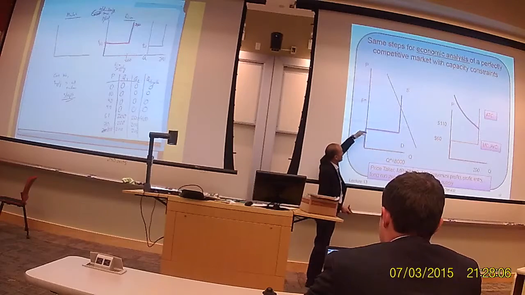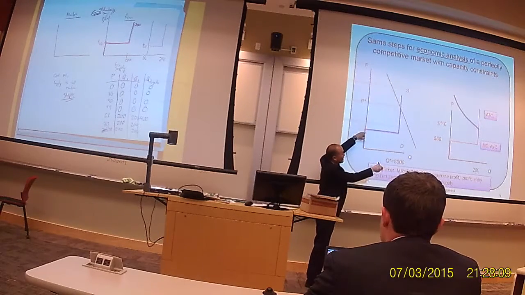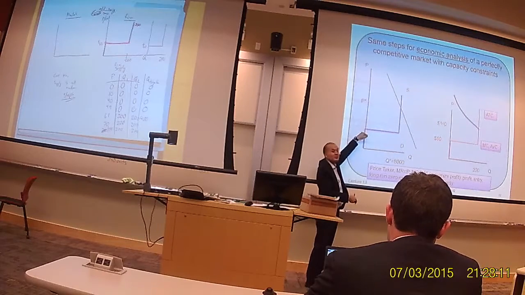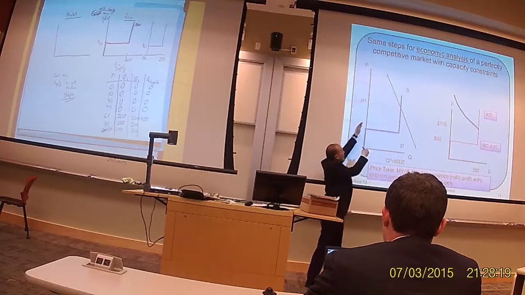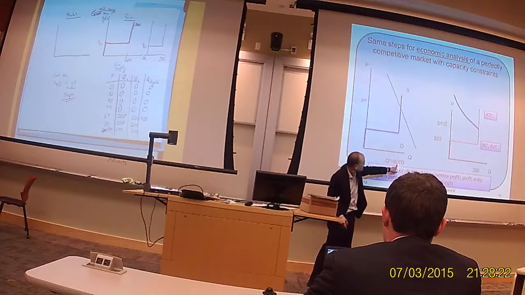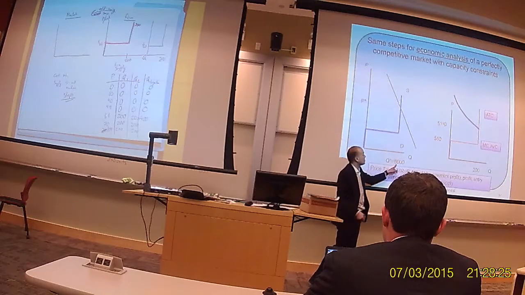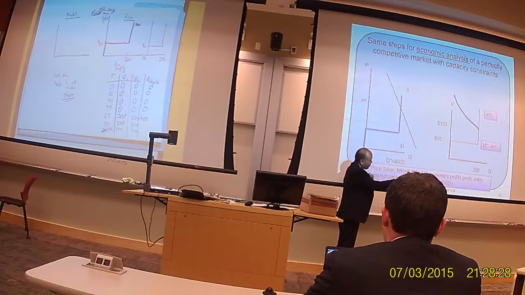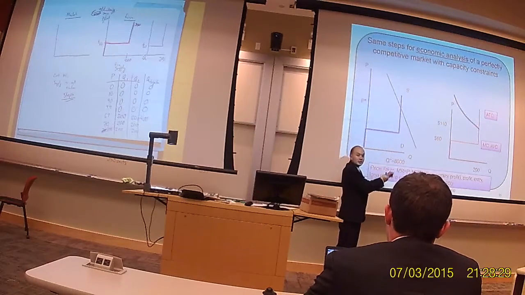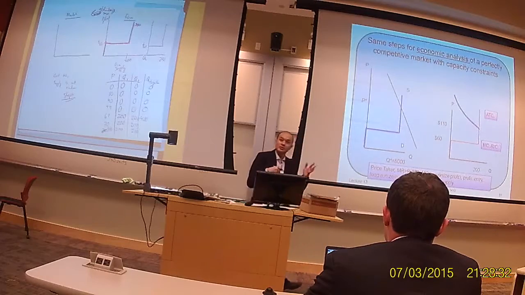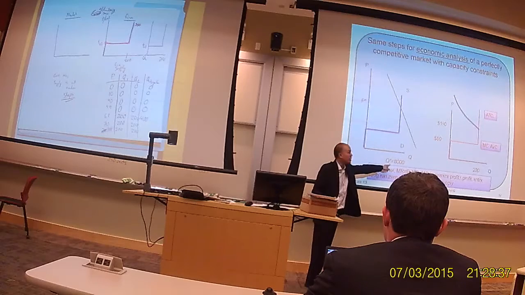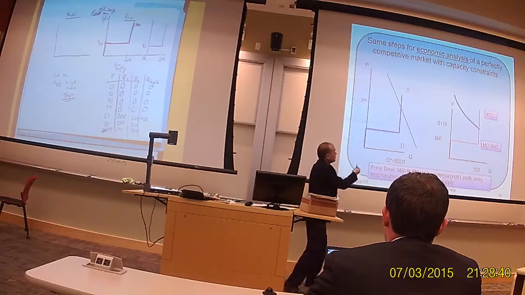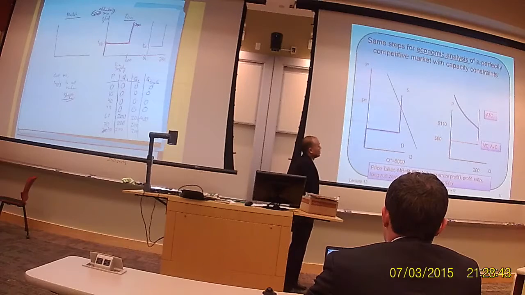So when I go to the market, at any price lower than 60, if they're all identical hotels like this, it's all still going to be 0. If I have a price higher than the constant marginal cost, every firm is going to want to produce at capacity. And so I have to add up the capacity. And in this case, we have 8,000 capacity. So that 8,000 capacity is 200 per hotel, 8,000 total. Do the algebra, it ends up being 40 hotels, 200 rooms each hotel. So this is the market supply curve.